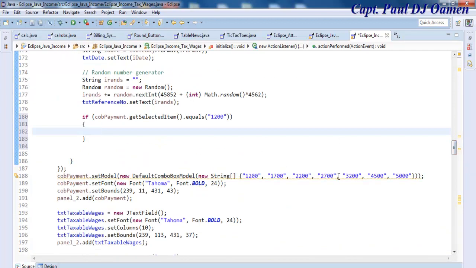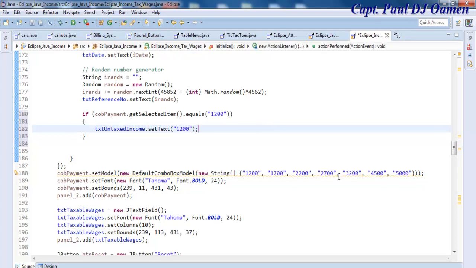This is what I want the system to then do for me. So txt untaxed, no, that'll be untaxed income dot setText 1200.